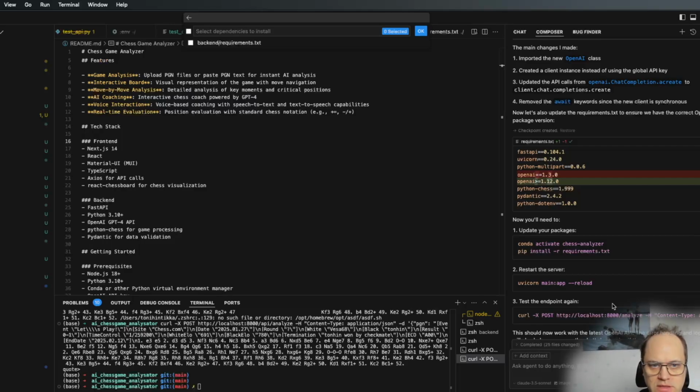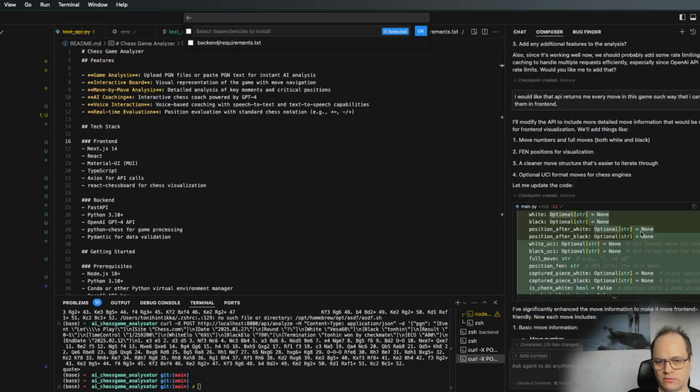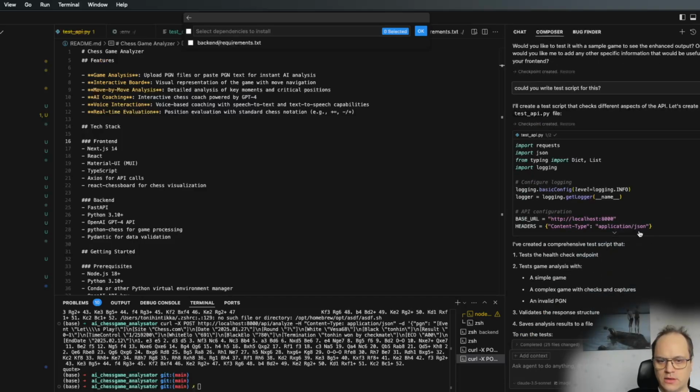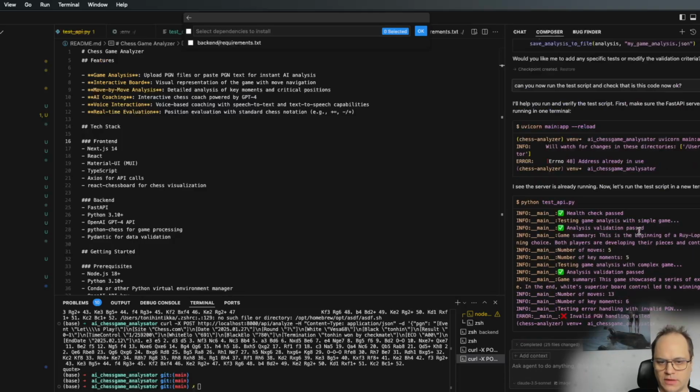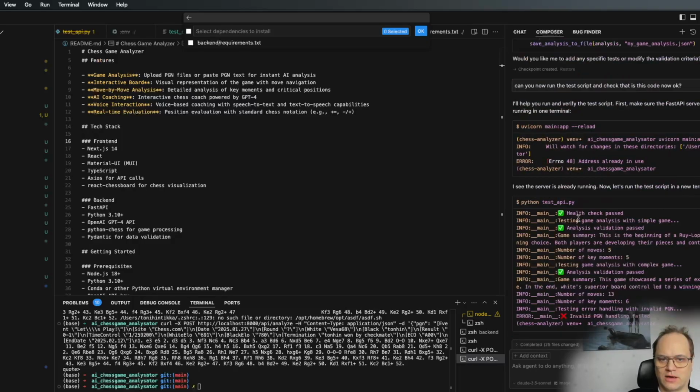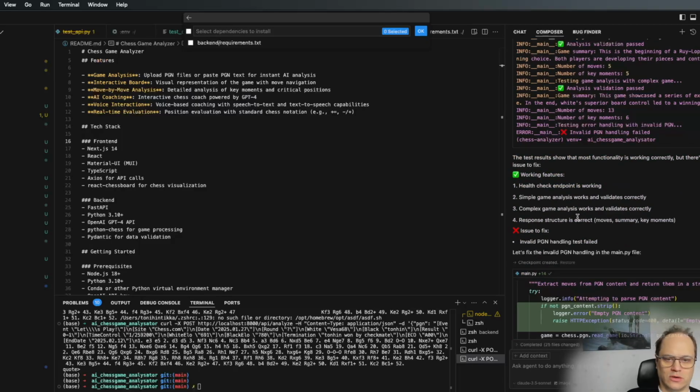But I decided to do it such a way that I first do the backend, and when I have that ready, I will do the front end. So here is the whole thing. It took some time, and then I asked it to do also the health check and testing out the application.